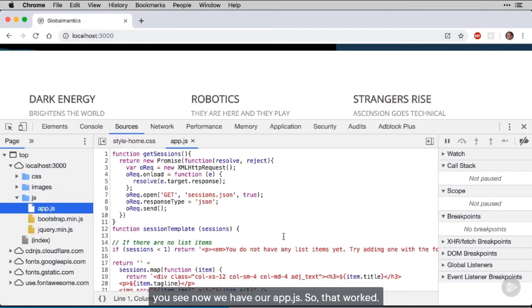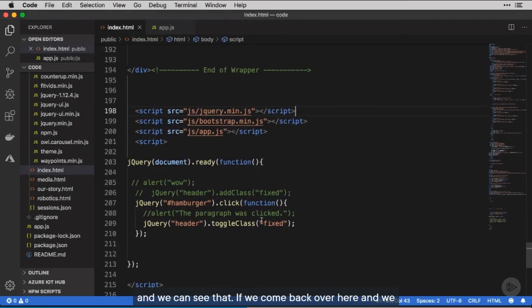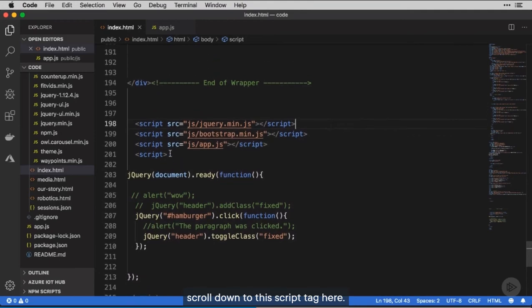So that worked. But it still has a problem because everything's still available at the top level. We can see that if we come back over here and scroll down to this script tag here.